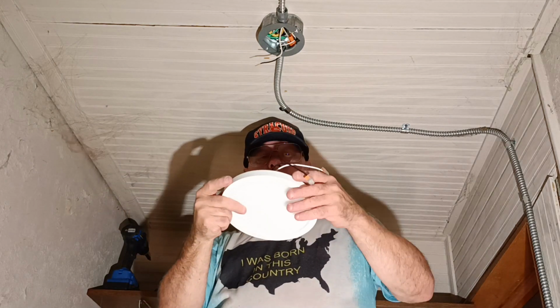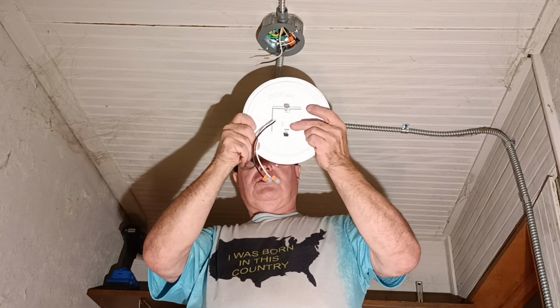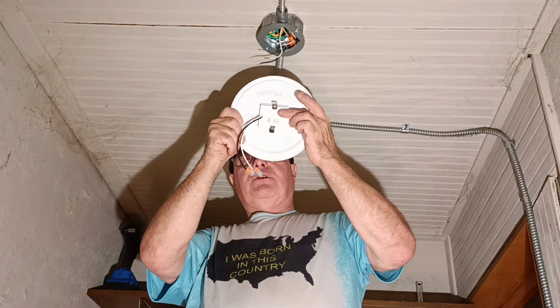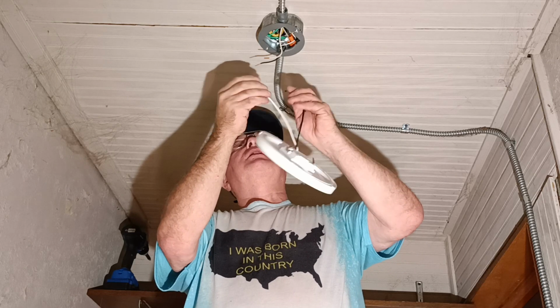Okay, so on the bottom of this light, there's the switch here to change the color tone. That's like a soft, and that's like a bright light. They want the nice bright. So now we'll connect our wires up with the Wago.